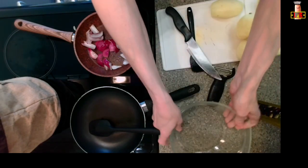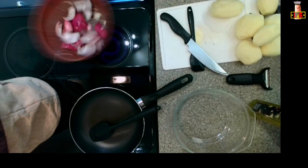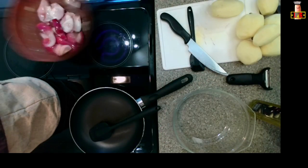For the initial cook. That is a bit on the hot side, really.